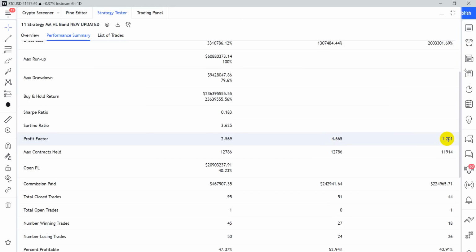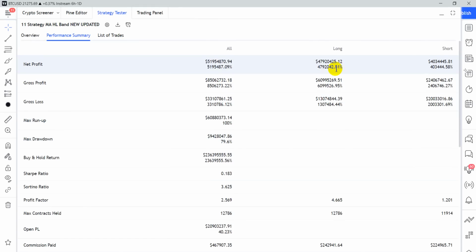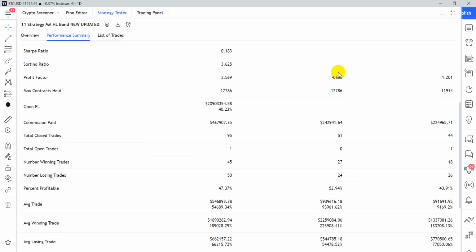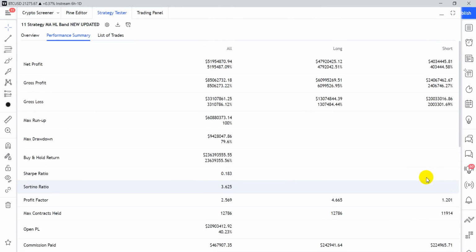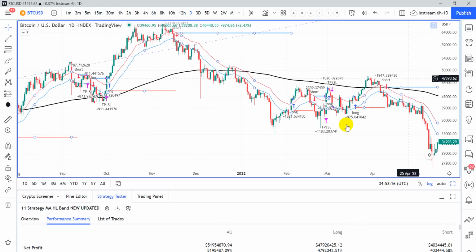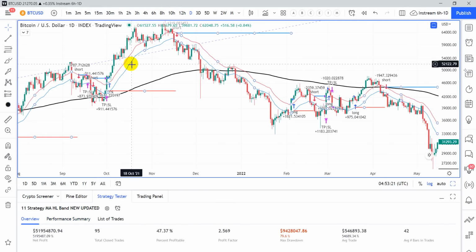So what I think, guys, if I eliminate short trades, I can improve my win rate, and I can also eliminate a lot of losses. For example, profitable, you see that almost 53% here were profitable with the longs, and only 40% profitable with the shorts. That gives me an idea that if I use only long positions here, I can probably improve that.